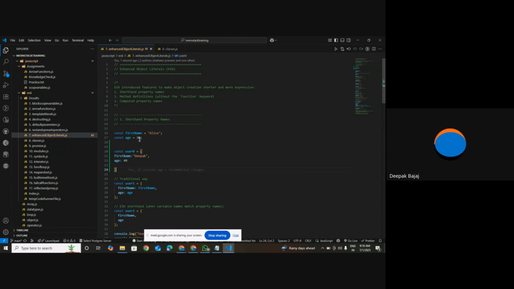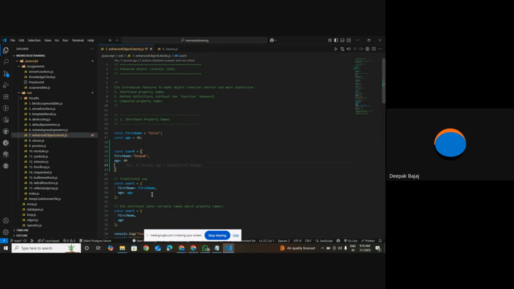But what is the advantage of this? Could anyone tell? If we use a variable, and in place of the literal we use the variable's value, is there any advantage we are going to get, or is there no advantage? This is a question for you guys. Anyone want to answer this question? Okay, if no, no worries. So there is an advantage of this.